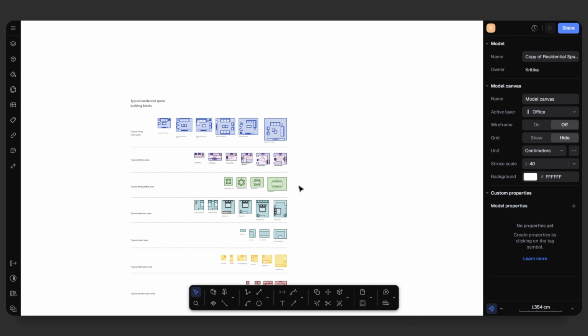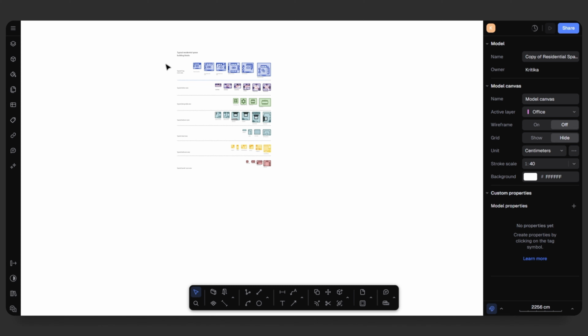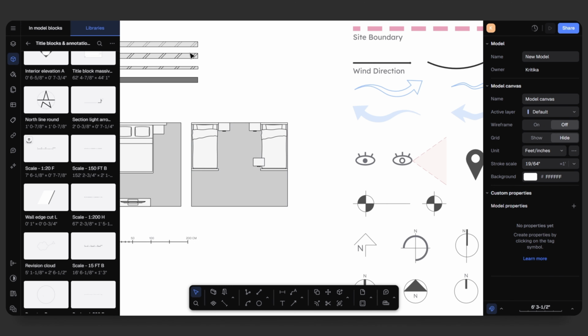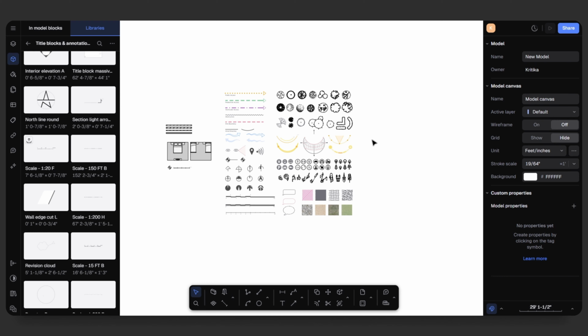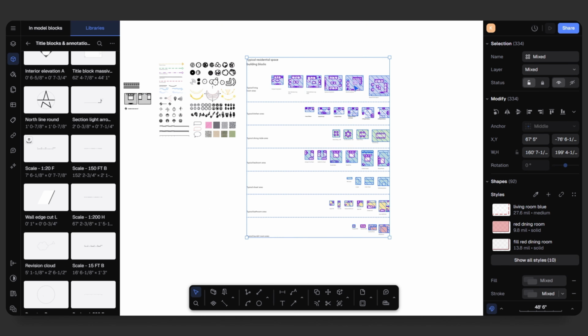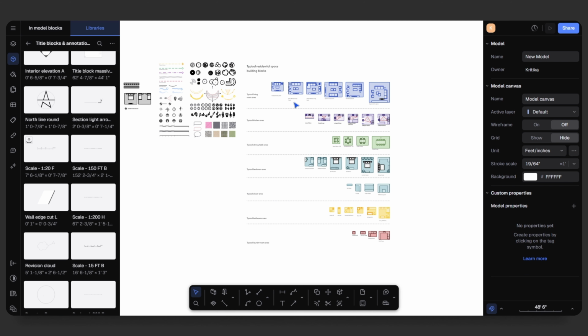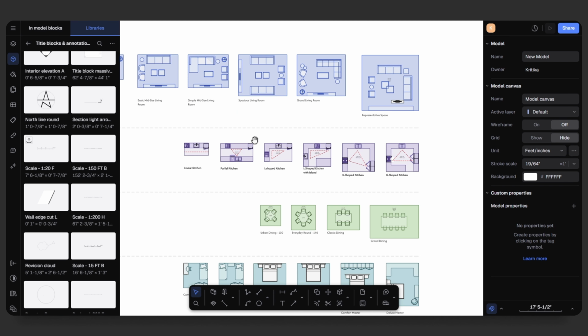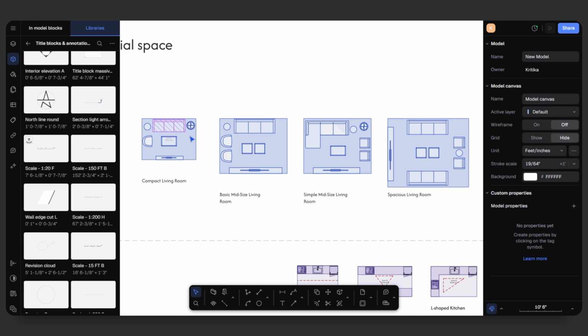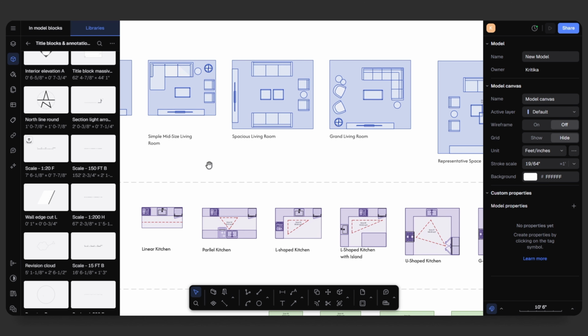Now, you will notice I have some room layouts ready: bedrooms, kitchen, living rooms. I will simply copy them, copy as export, and paste them into my template. For example, I have a compact living room, a mid-sized one, a simple layout. Whenever I start a residential project, I just open my template and my plan is halfway ready.